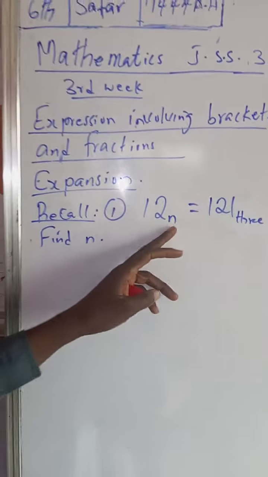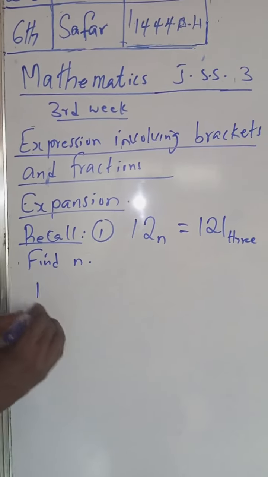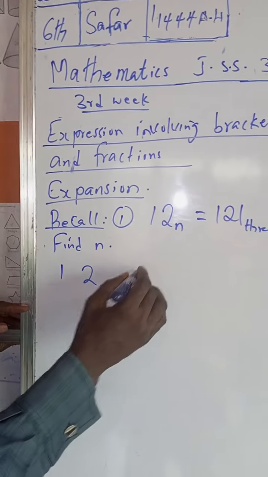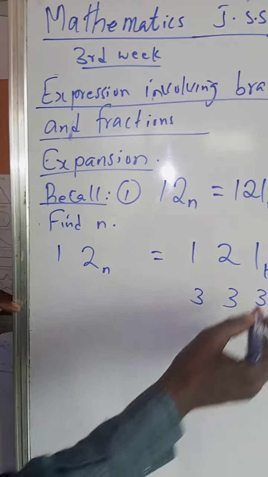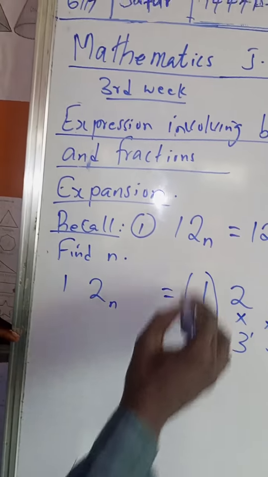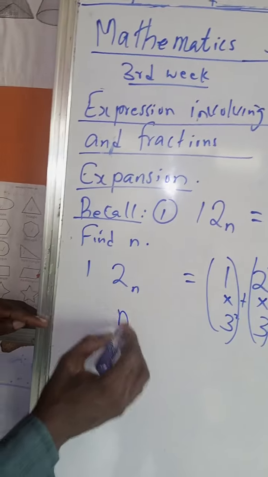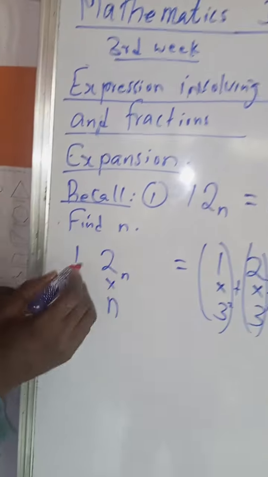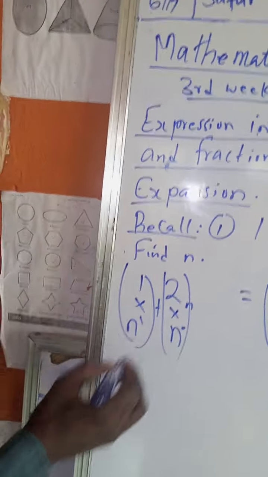So this one is base n, base 3. What to do is to bring the two to base 10, then they will be equal. So what we normally do, this will be 3, 3, 3, power 0, power 1, power 2. Multiplication, multiplication, multiplication. Then addition will be in between. Here it will be n, n, because n is the base. Multiplication, multiplication, addition in between. So power 0, power 1.